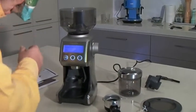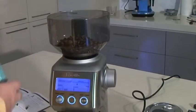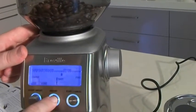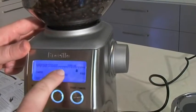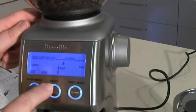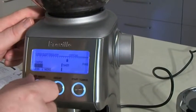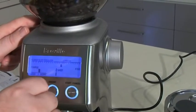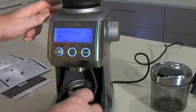Okay, so I'm just going to add some fresh coffee beans into the hopper. And let's have a look at the controls here. We've got the amount here, which is the shot, 1 shot or 2 shot setting, and then this digital dial on the side, we can adjust incrementally how fine. So we're going down to espresso on the right, and on the left we've got percolator, filters and plungers, the coarser grains, and then we can adjust the shot less and more to suit our different portafilter sizes. I've already read this in the book. This is an 8% increment up to 40% more, and 8% increments to 40% less. Your portafilter goes in here, and then you can press the start.